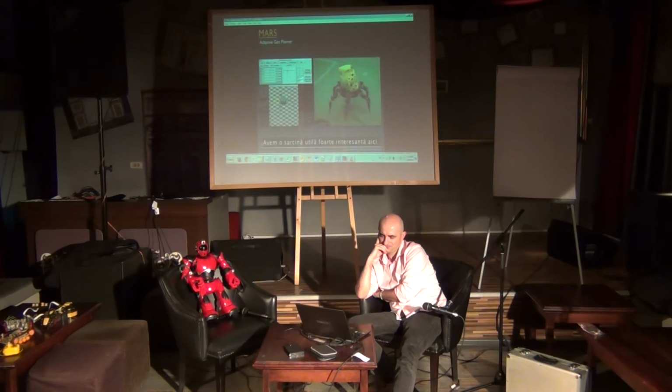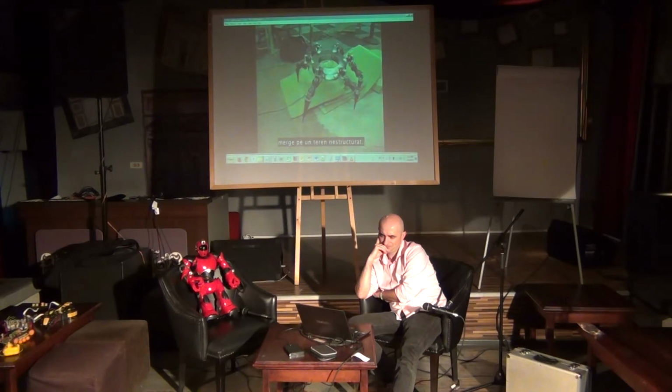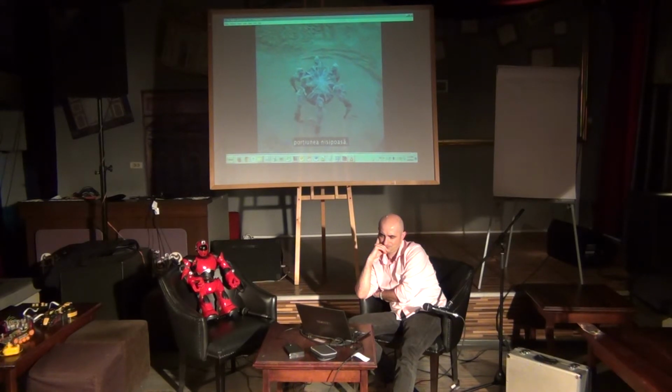We actually have a very interesting payload on there. The students like to have fun. And here you can see that it's walking over unstructured terrain. It's trying to walk on the coastal terrain, the sandy area. But depending on the moisture content or the grain size of the sand, the foot soil sinkage model changes. So it tries to adapt its gait to successfully cross over these kind of things.